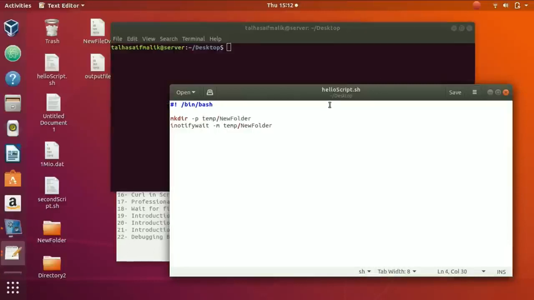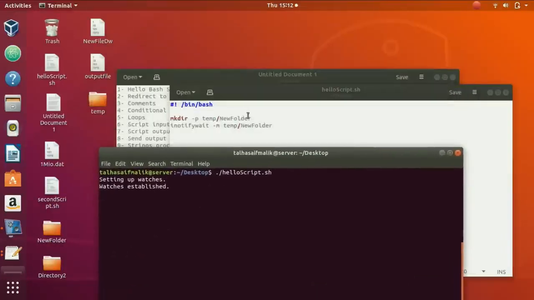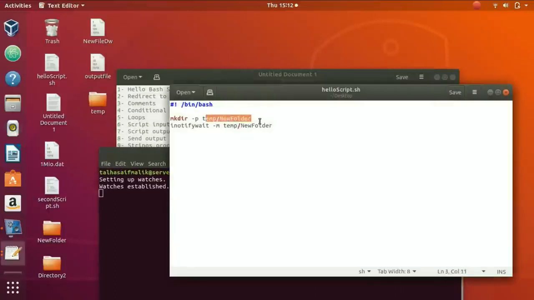Once you have written this script, you press Ctrl S, then you go here and run your script, and you'll see that the directory has been created, and the watches have been set to monitor your directories and files. So right now we have created this temporary folder, and there is a new folder inside of it.